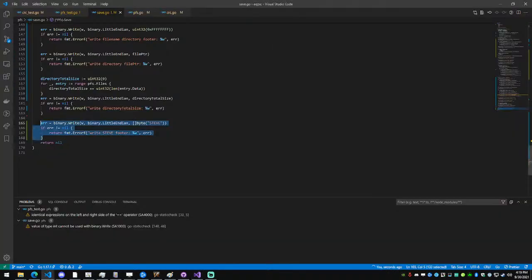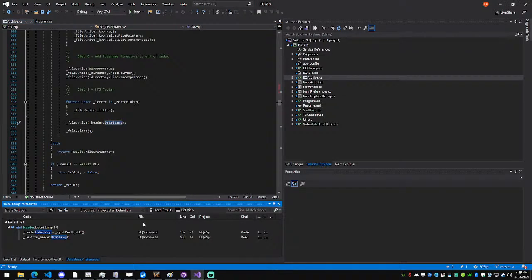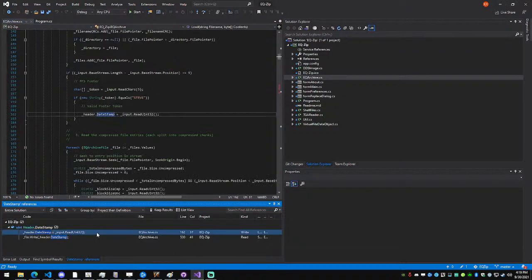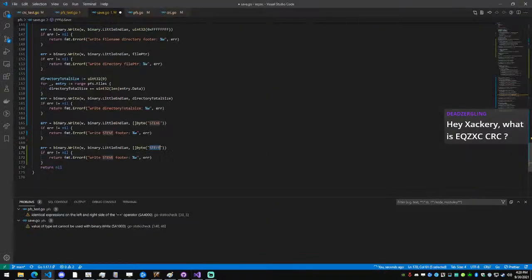Weird. How do you get a date stamp as a uint32? What are all the references to this? And it doesn't really tell us. Well, it's a simple uint32, so zero. Sure. Actually, let's put 69. Why not? And then we're done.